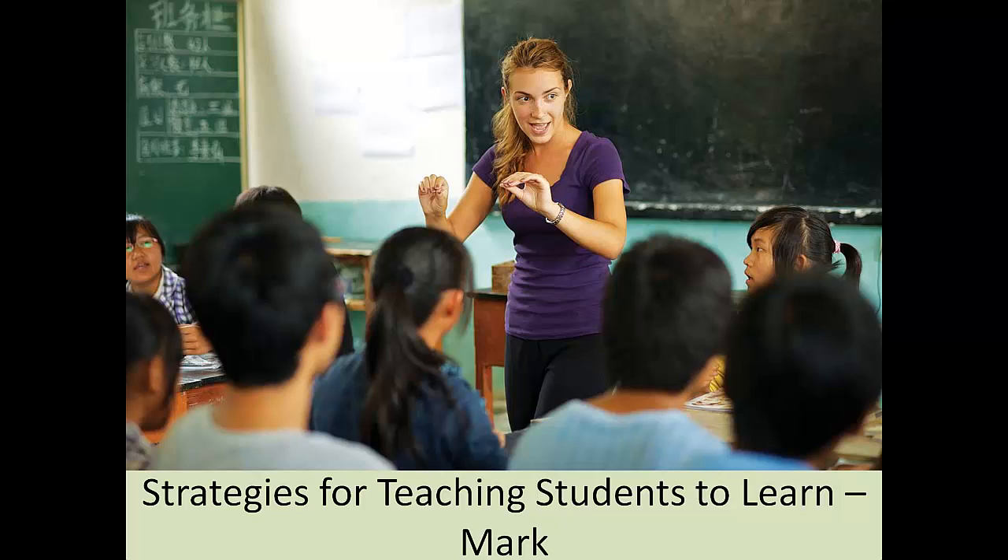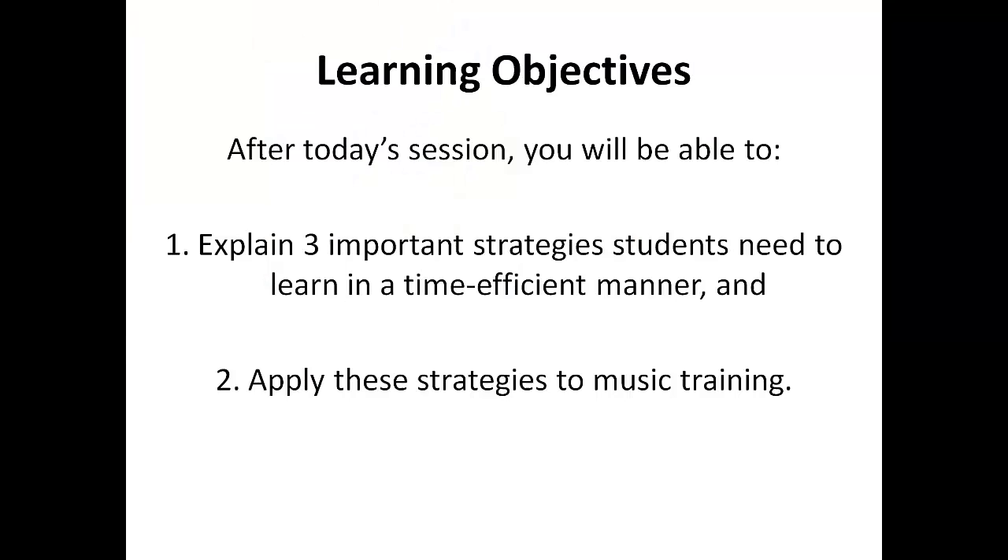In a study done by Dr. Jeffrey Karpicki in May 2013, college students were asked to prepare for a test on the same topic using their choice of study methods. Each student was given the same amount of time to study. Students were told to select the method they thought would give them the best results on the test. For most students, their own predictions turned out to give them lower test scores than those students who selected the more effective study methods. It's clear the students were not the best predictors of their own learning effectiveness, and that students need help from an instructor as to which study methods are the most effective.